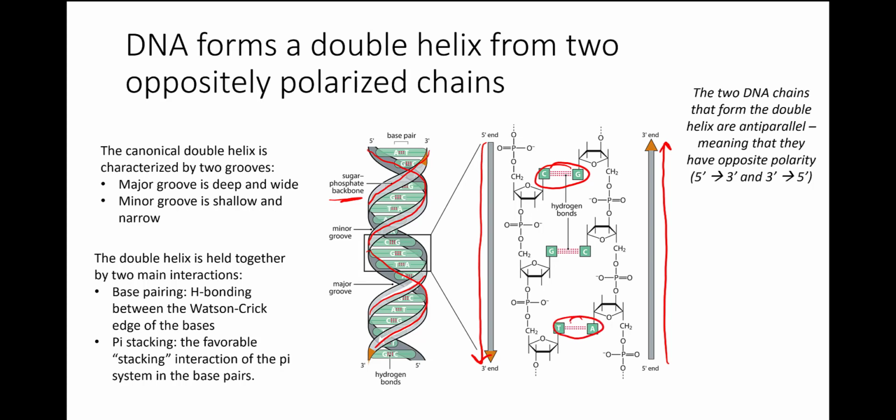And those hydrogen bonds we talked about in the second video when we looked at the structure of these nucleic acid bases. Okay? Other important things to recognize here in this structure is that we end up forming some very well-defined grooves. We call it the major groove and the minor groove. And when I show you the actual three-dimensional representation of the DNA double helix, it'll be very clear to you why they're called the major groove and the minor groove. The major groove is wide and deep, and the minor groove is much more shallow.